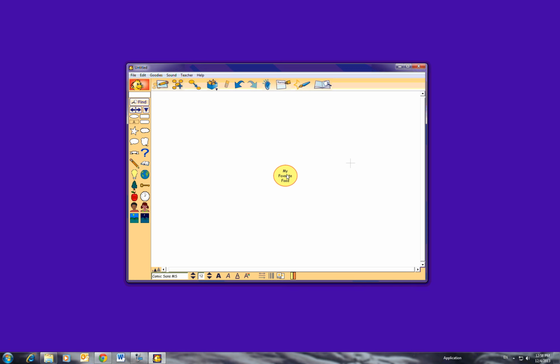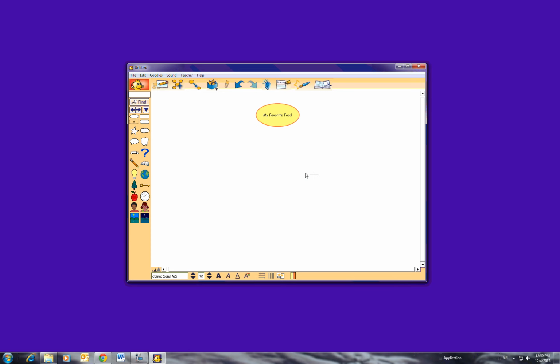When I one click or single click on the symbol, this bubble, I get these boxes around the corner. These boxes are called handles, and they allow me to change the shape and size of the symbol I've selected. So double click allows me to edit the text, and single click allows me to change the size and shape using those handles. It also allows me to move that symbol on the screen. So let me move that to the top and unselect it.